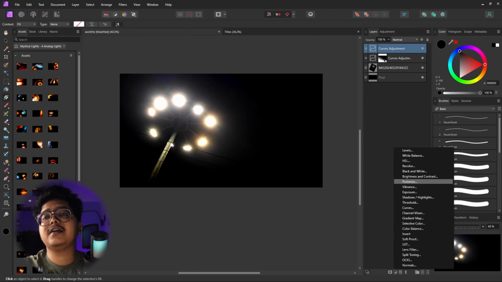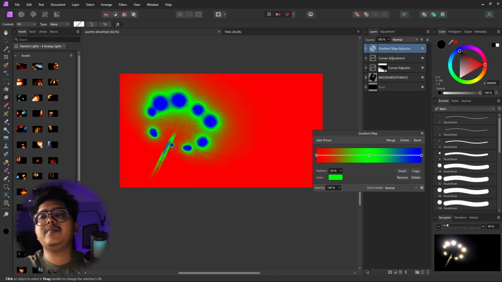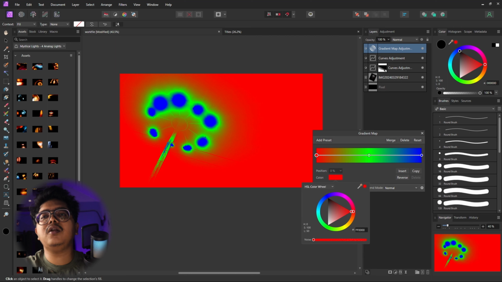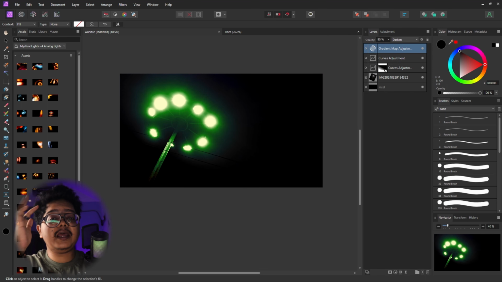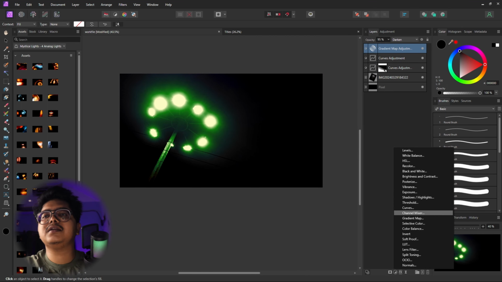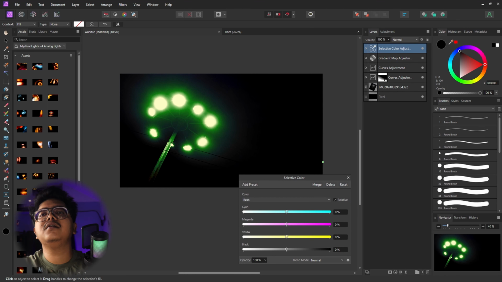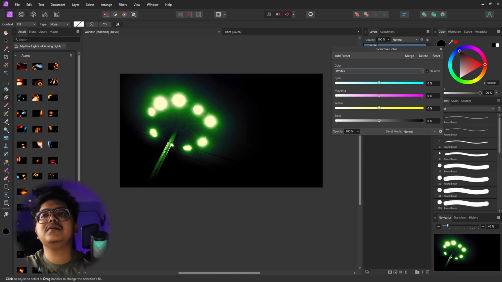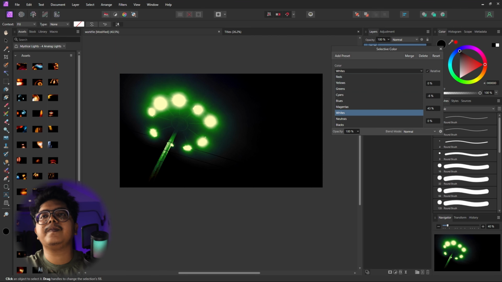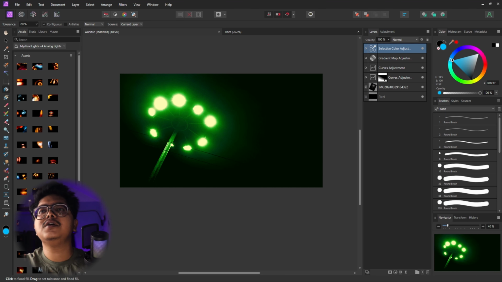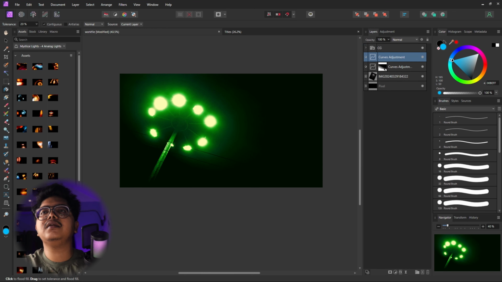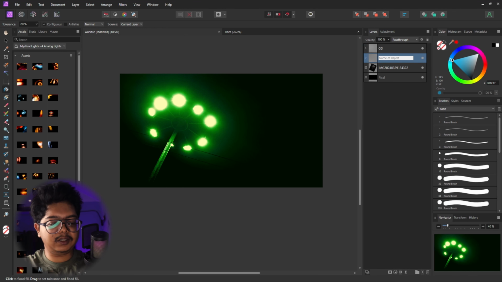I am going to apply some green color to the lights. So for that, create a color grading layer. So we have this gradient map. In the shadows, this is going to be almost as dark as anything else. And then add a color balance layer. Click that, choose color balance or selective color, and then pick the whites, add some yellow to the whites, select the neutrals, add some yellow to the neutrals, some green. Now let us just group it out. So color grading goes in one layer, let's name it CG. Then this is all about darkening, let us call these gradients.